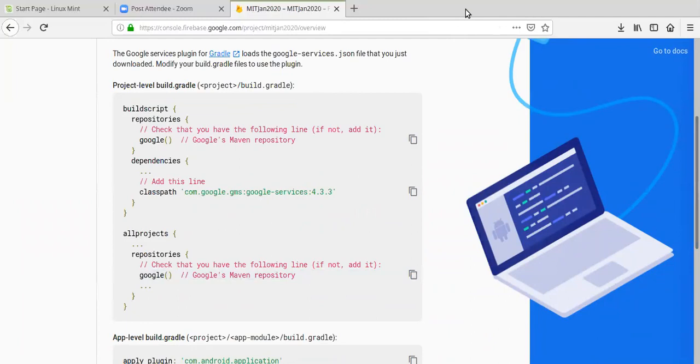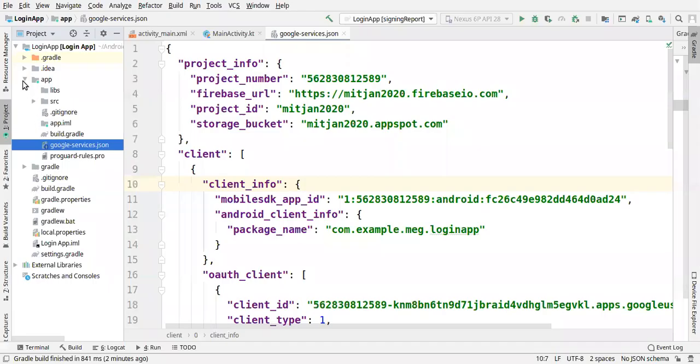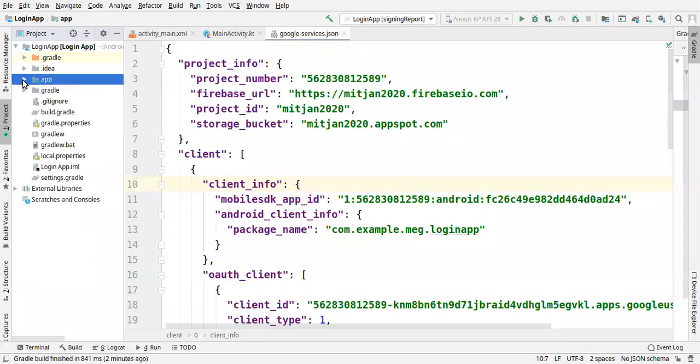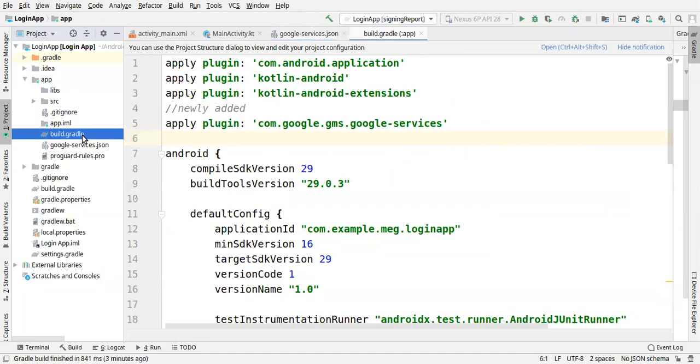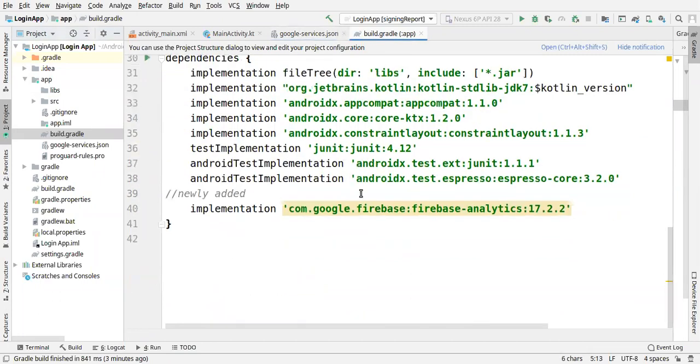So utakuja hivi to go back to our login app, and we have one inside here. So you're just going to say, I have this build.gradle hii ya kwanza. So hapo ndio nita add the GMS. So utacopy uweke hapo Google services. Unaona hii ni apply plugin. So you make sure chenye itakuguide is to make sure that this is there. So you have the apply plugin there. You have this one. And then you also have the Firebase analytics.